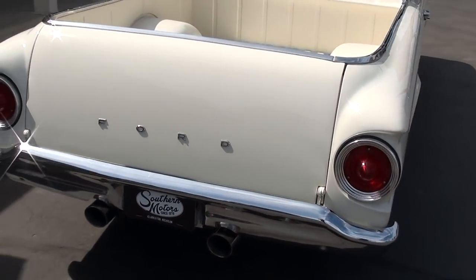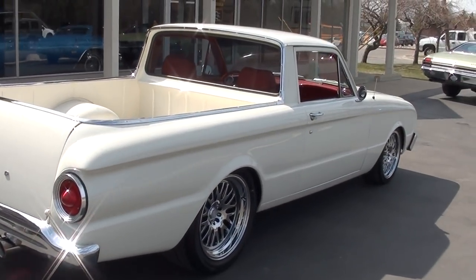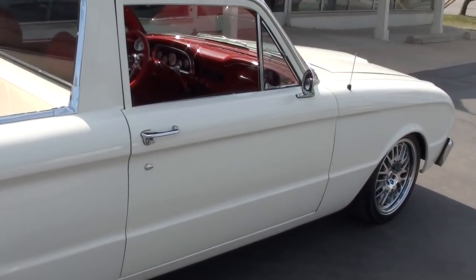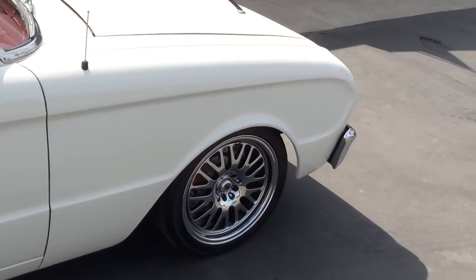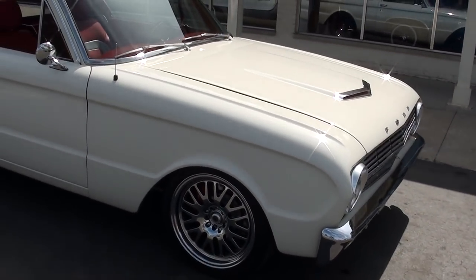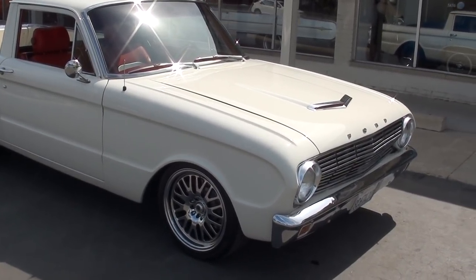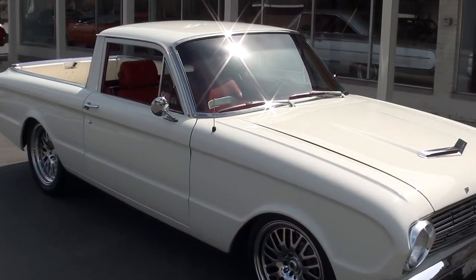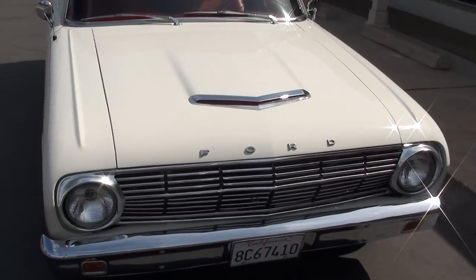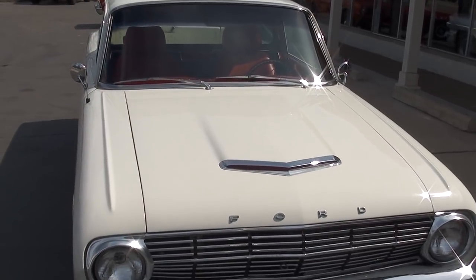When I say custom, it's all custom. It's got a complete Scott's custom chassis underneath the car. They've set the motor back six to eight inches. They've notched the inside so that I'm 6'2" and I can fit in this car easily. It's got Wilwood four-wheel disc brakes, complete custom subframe with power rack and pinion, adjustable coilovers, and tubular upper and lower control arms. It's got XXR chrome wheels with 12-inch wides in the rear. It's got just over 950 miles on the car since it was built.